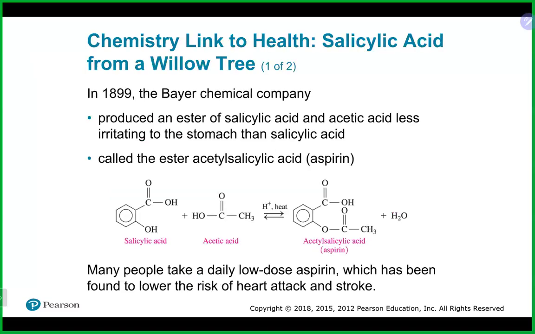Salicylic acid is an ester, and again, it is a major component in aspirin. You can form aspirin from it. This is a carboxylic acid. Obviously, we have two carboxylic acids, and we also have an alcohol down here. And these are going to come together through our esterification reaction to make our ester, our carbon-oxygen-oxygen-carbon bond. So there's our ester group right there, which is really the main component in aspirin.